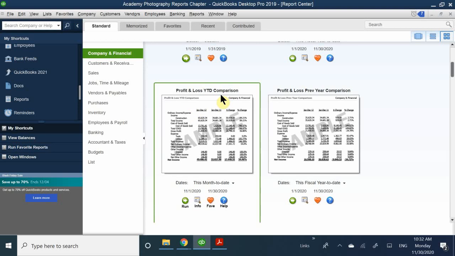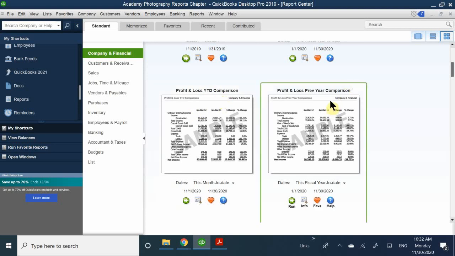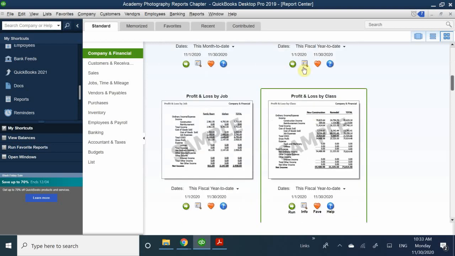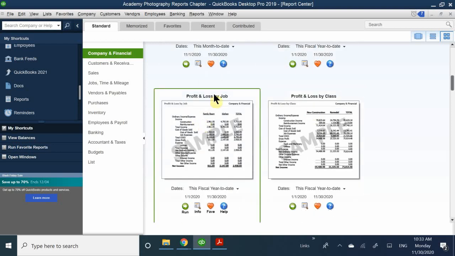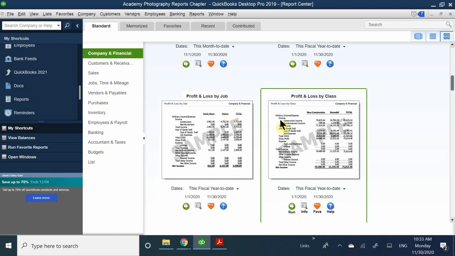You can have year to date company information. You can have your profit and loss based on the previous years. You can have profit and loss based on jobs that you've set out, or based on classes. Again, we talked about looking at the difference between the different stores, because that's how we classify Academy Photography, with a Walnut Creek location and a San Jose location.